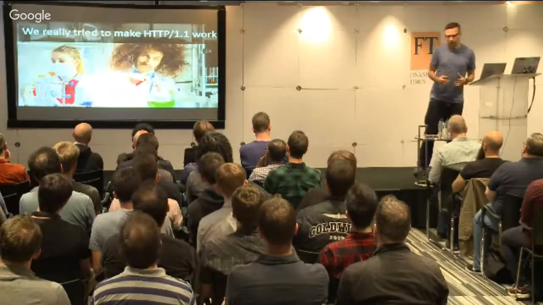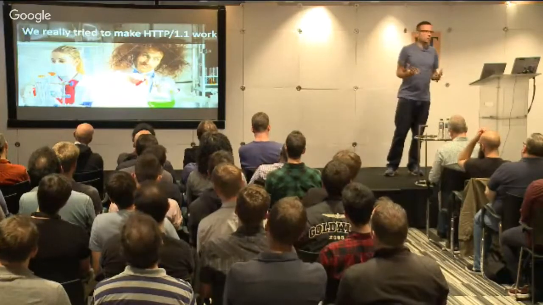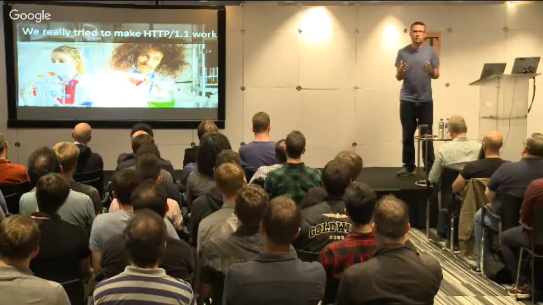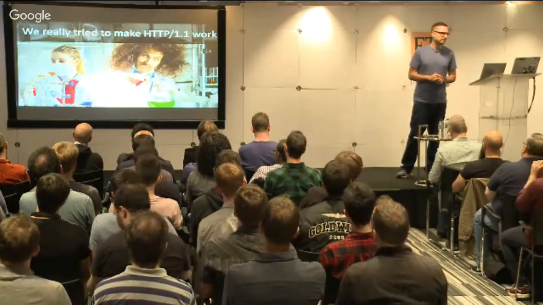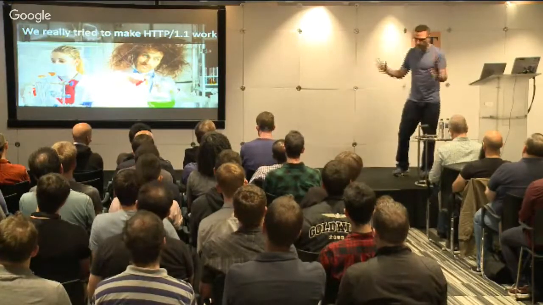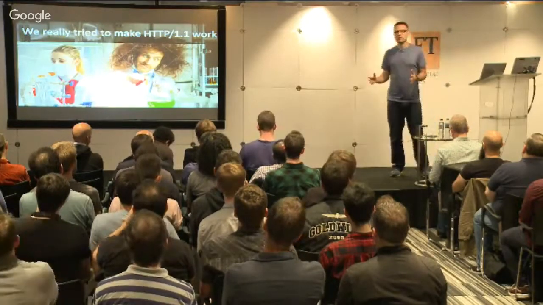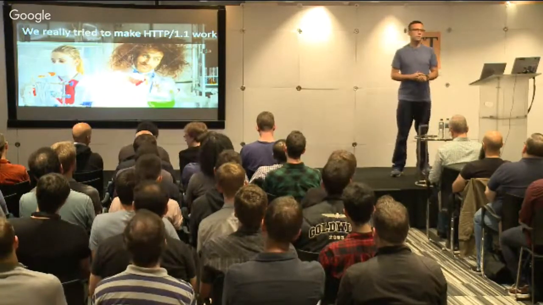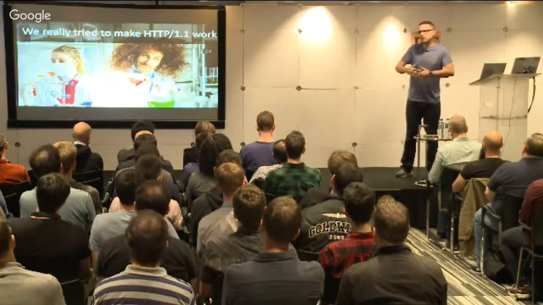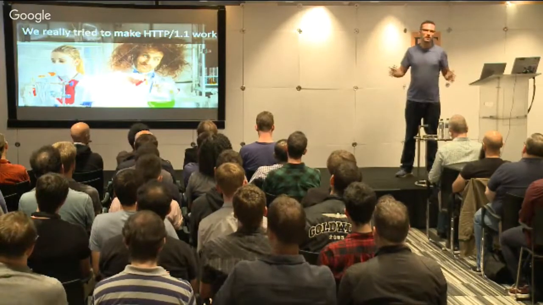So with HTTP 1.1, as web developers, we really tried to make it work. We used lots of hacks and techniques to try and get the most performance out of HTTP. We did things like domain sharding. So we'd spread our content across multiple different domains in order to open up extra parallel connections within a browser. Most major modern day browsers support up to 6 concurrent connections per domain, and so doing domain sharding would open up additional connections concurrently across that browser.